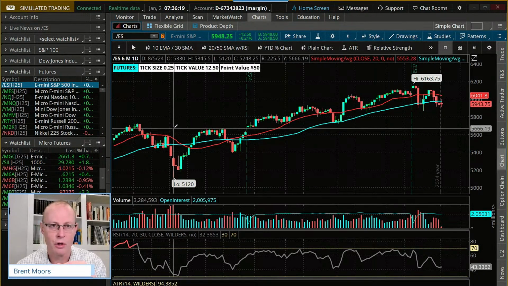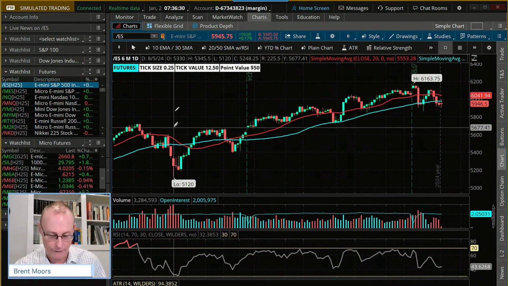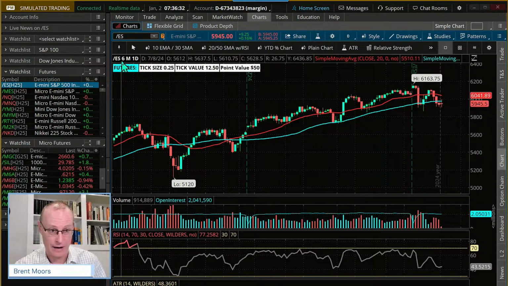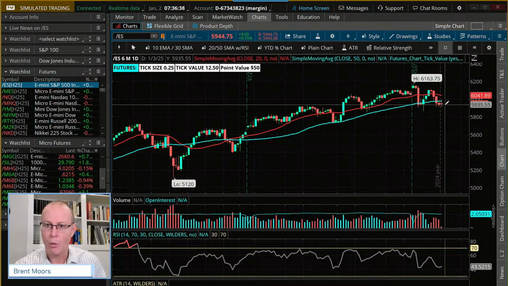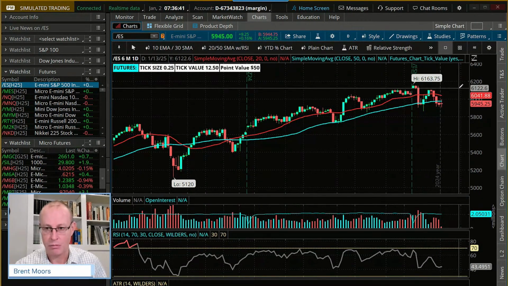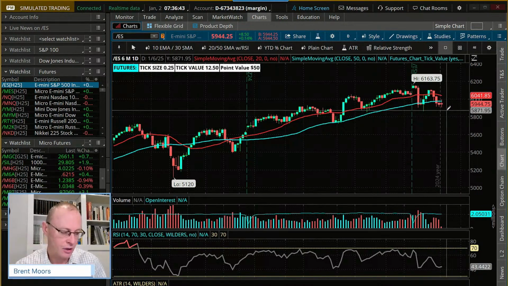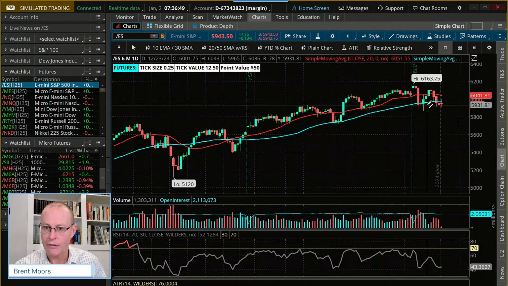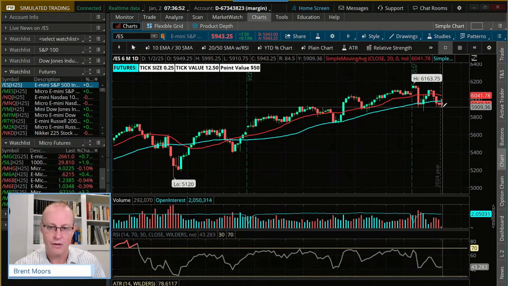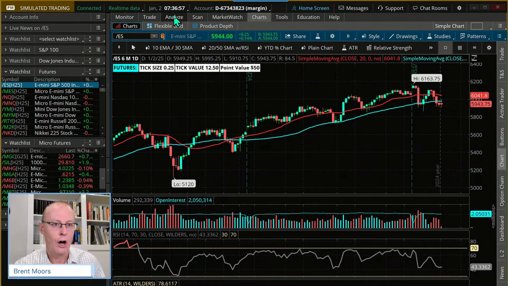But when we're looking at the futures products, remember, here's what we want to do. When we're looking at futures, you can either go long the future or short the future. Long the future means you're taking a bullish position on that future. If I go long the ES or the S&P 500, then I'm expecting it to go up. If I go short, I'm expecting it to go down. So when I do that, there's a certain cost involved. And the cost you can see on the Analyze tab.